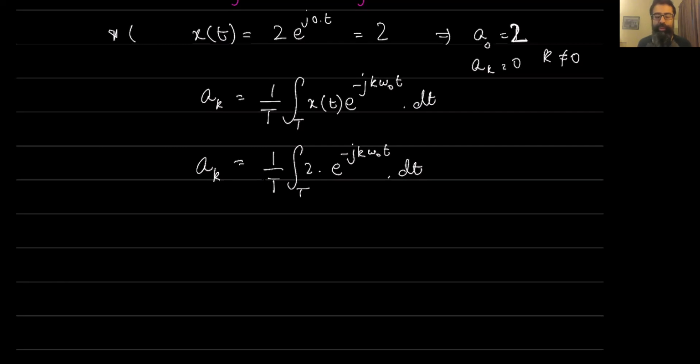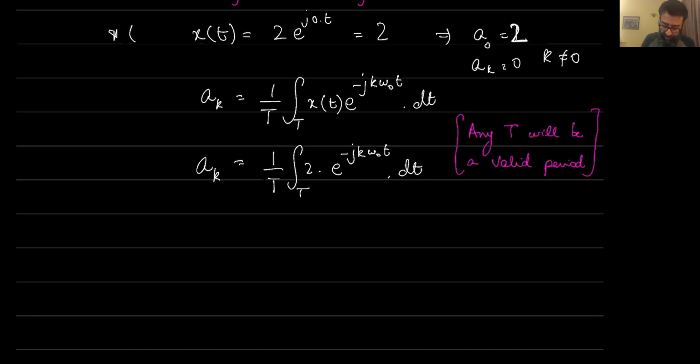Okay, good. So Jamshed says we don't know what T is. Do you know what T is or do you not know what T is? So is a DC signal periodic? Of course it's periodic. What is the period for that? Any number that you pick is going to be a period for that. So any T will be a valid period. Because it's a DC signal, it is always periodic with any capital T. The fundamental period is undefined, but the period would be any number capital T, okay?